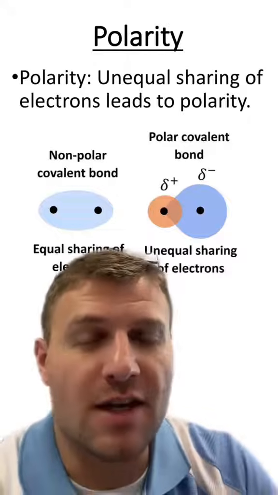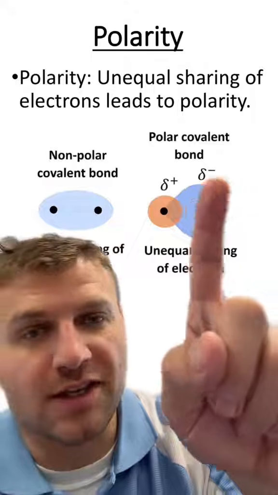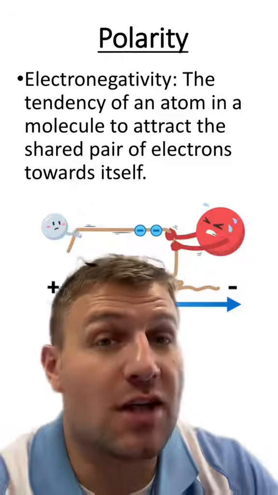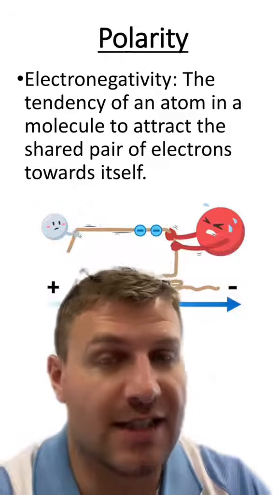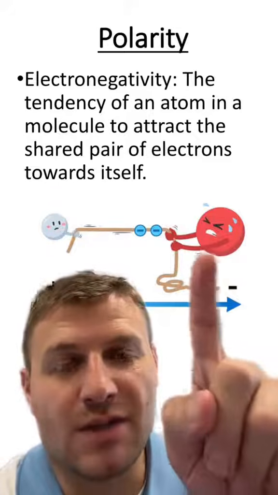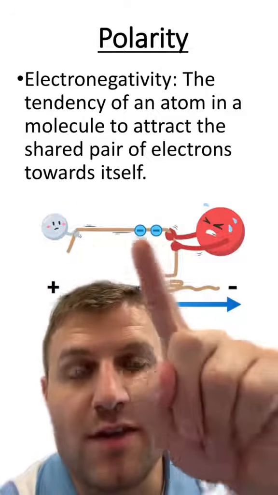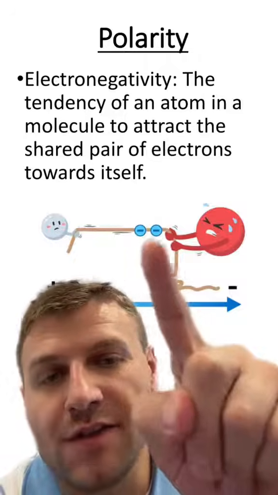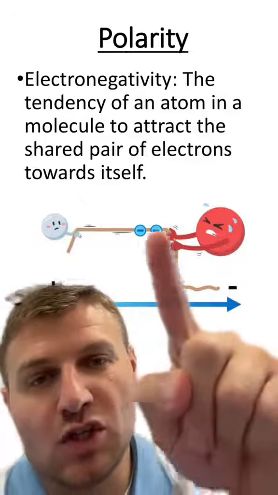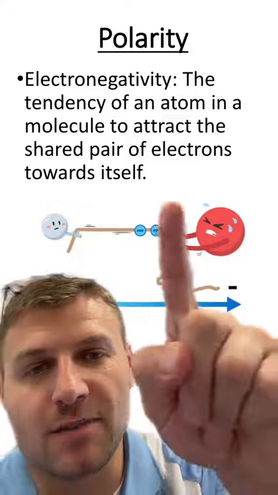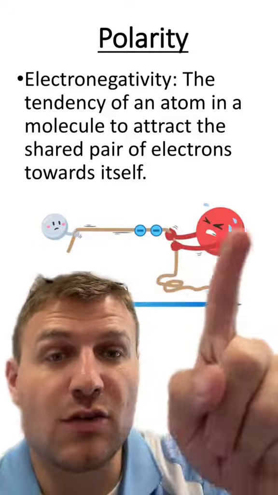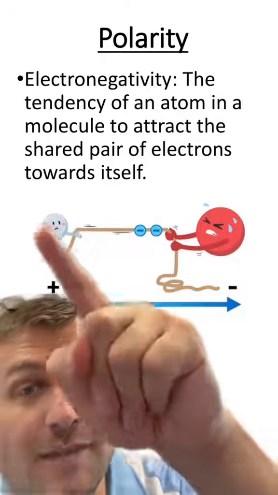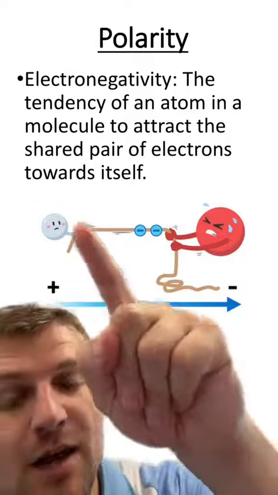What occurs from this unequal sharing is that we get these charges. You can see the negative charge here and the positive charge here. The reason why these electrons are not shared equally is due to something called electronegativity. This occurs when an atom is going to pull on the electrons more than the other atom will. So you can see this atom, this red one right here, is pulling on the electrons more than this white one is, which means the electrons are going to hang around this area more. And if you remember, electrons are negative, so this area is going to become more negative. That means that the electrons aren't going to be hanging around here, which makes this atom a little bit more positive.